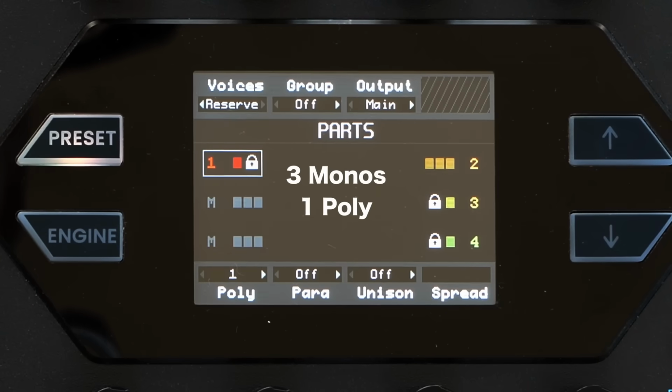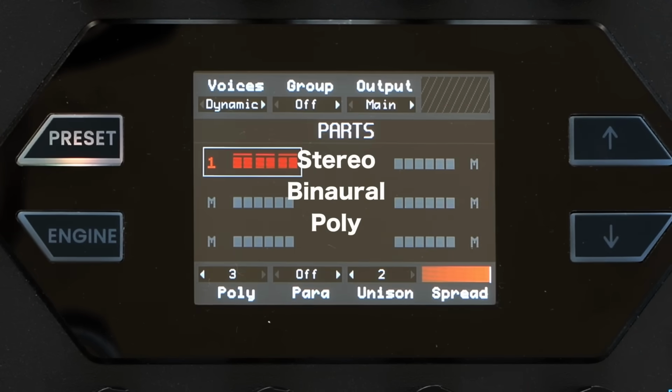And this has brought 6-part multi-timbrality, which is what you were listening to in the intro, with the bass part. It had a synth reso sweep, a little bell part, and then chords as well. So 1, 2, 3 mono parts and a chord playing 3 notes. But you can set it up in loads of different configurations, which I'll explain in a minute.